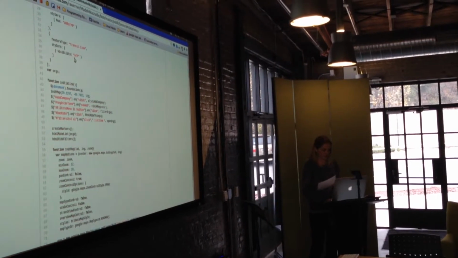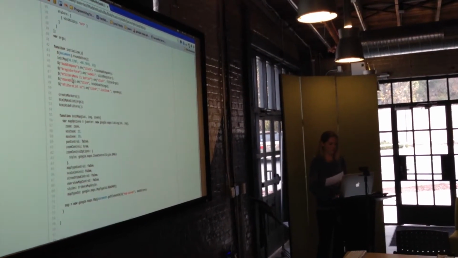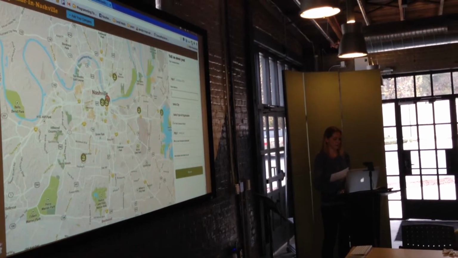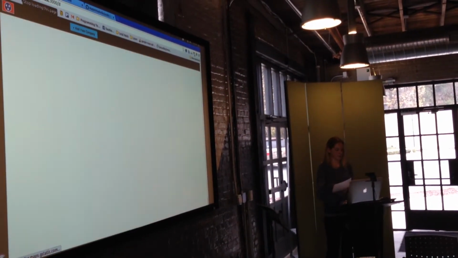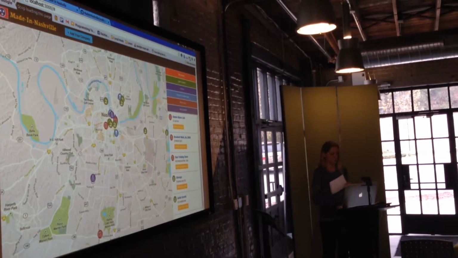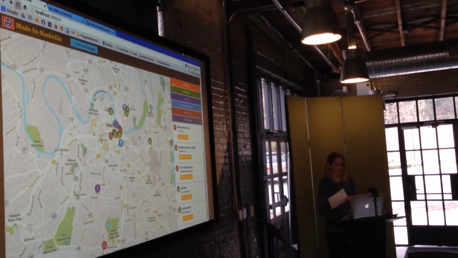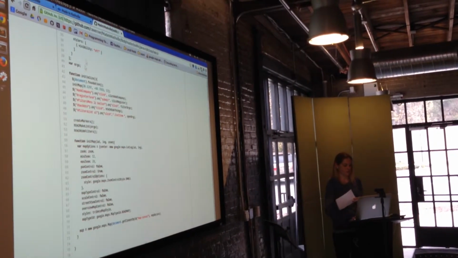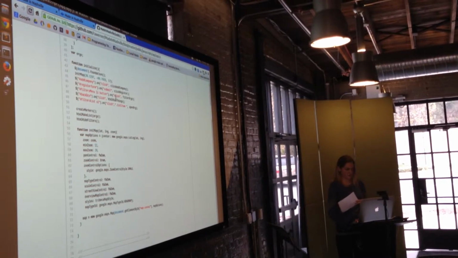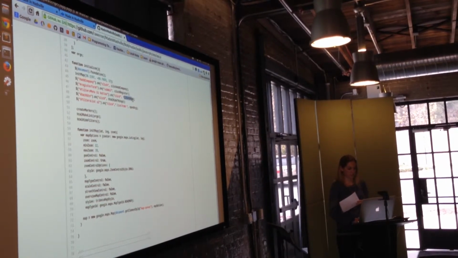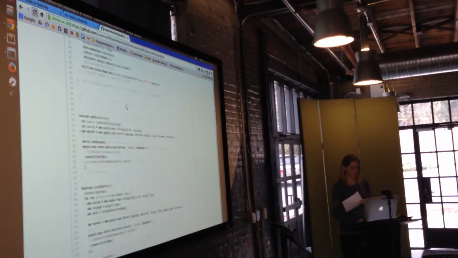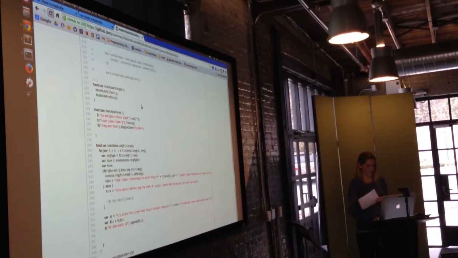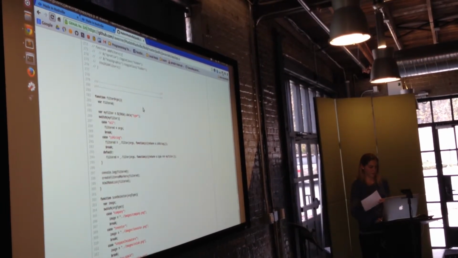Upon initialization of the page, I've got all these click handlers, and I also initially place all the markers on the page. That's why when I refresh, you can see all of them just pop up on the page. When you click on one of these filters over here, that in itself is another click handler, filter orgs right here. And that takes you down to this utility that I created right here.